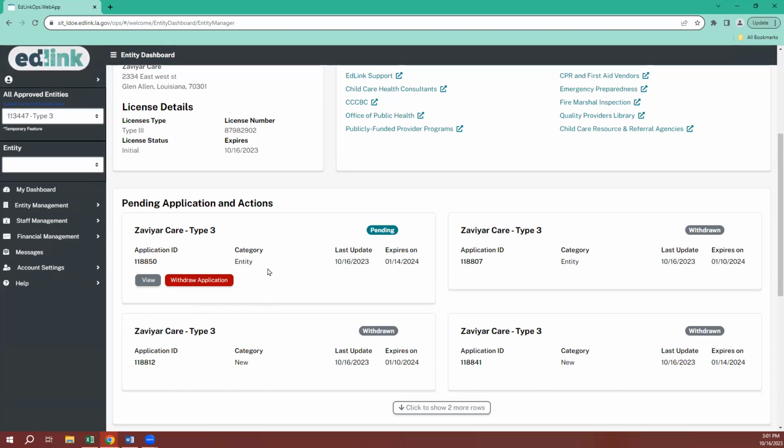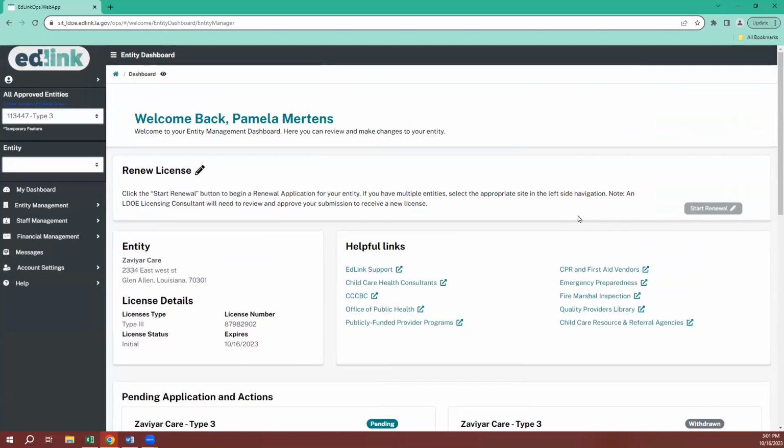This is why in the beginning, I was recommending and cautioning you not to do the entity management or the edit entity changes if you are close to renewing, because you now must wait for that to come back before you can start your renewal. Sometimes you have to, though. Like I said, if it's banking information, you really have to get that current information in there right away.